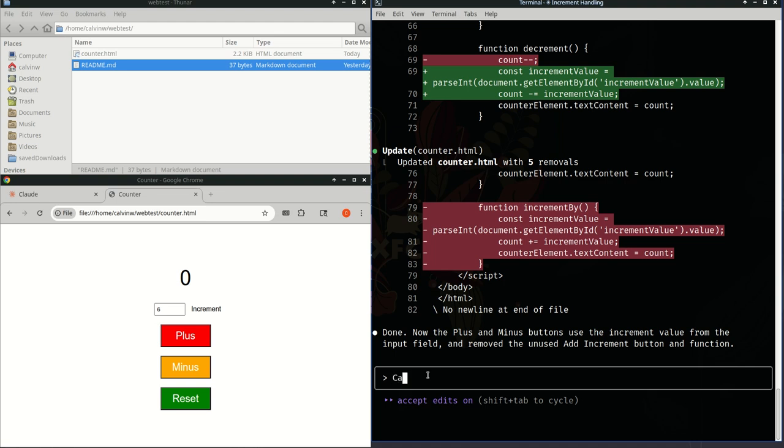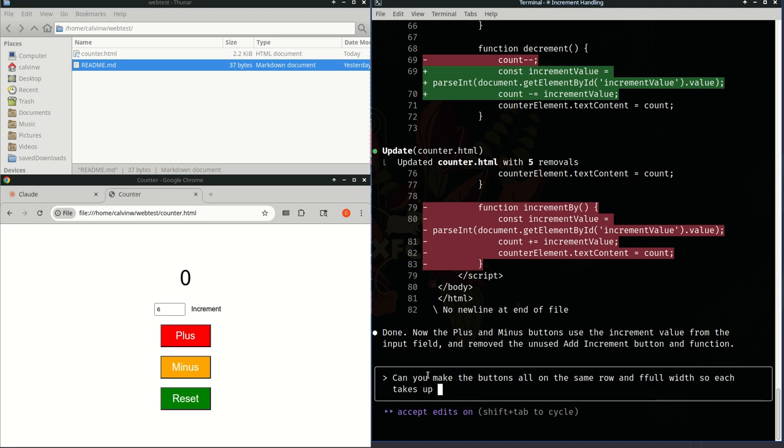Let's see, can you make the buttons all on the same row and full width, so each takes up 1/3 of the width.